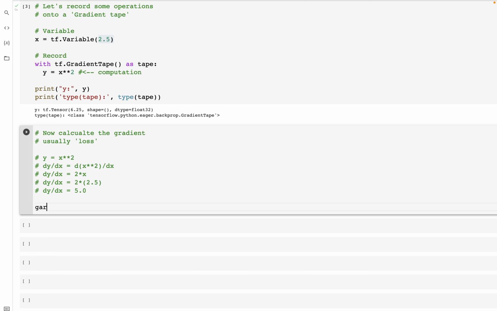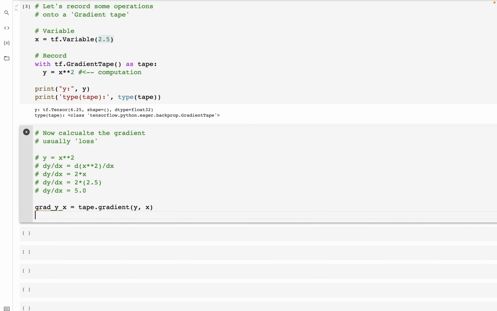So let's call this grad_y_x, and tape.gradient(y, x).